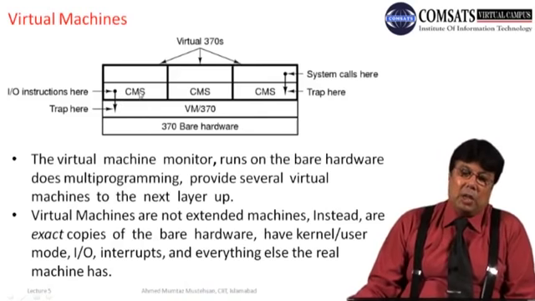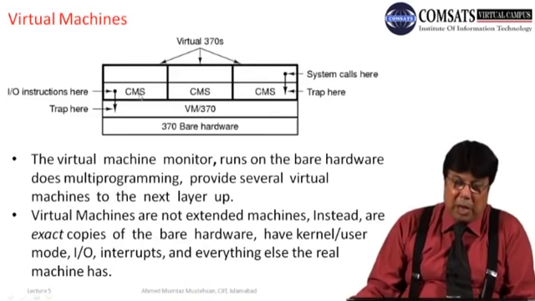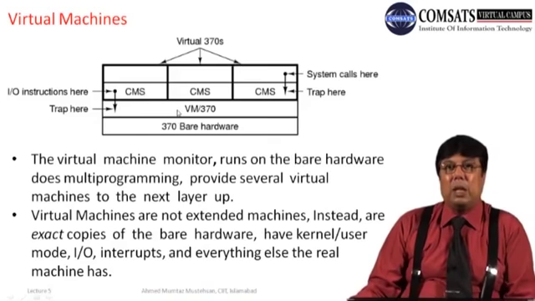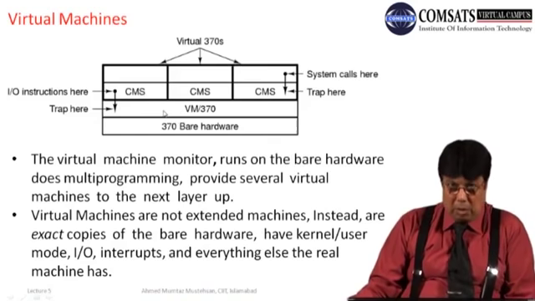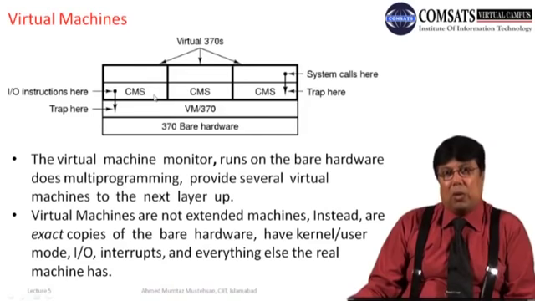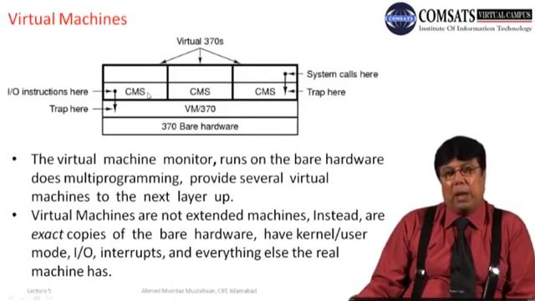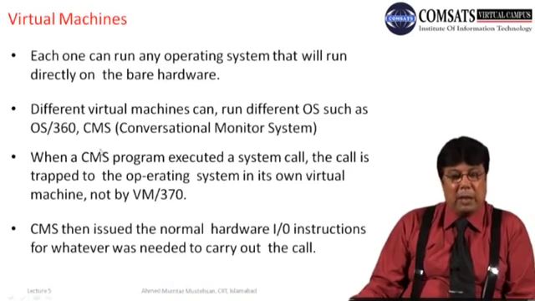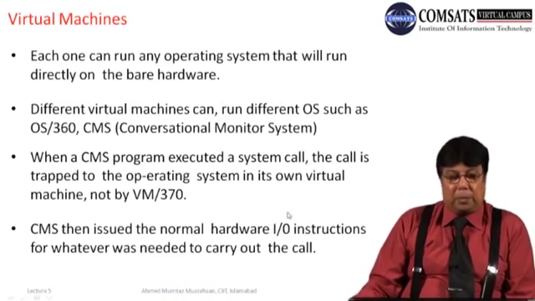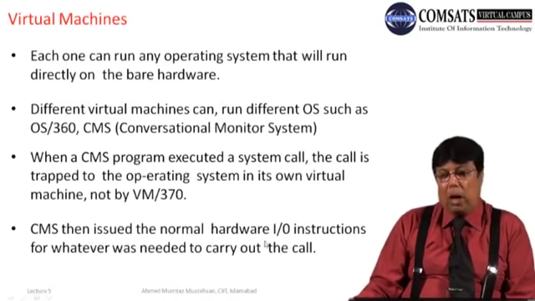यहाँ पे भी ऐसे ही है कि ये सिस्टम कॉल जो यहाँ पर आई है, इट विल ट्रैप विद इन द ऑपरेटिंग सिस्टम ऑफ CMS, नॉट बाय VM370। जो नीचे ऑपरेटिंग सिस्टम लग रहा है जो इंस्टॉल्ड है, जिसके ऊपर ये VM370 सिमुलेट हुआ है, ये इसको ट्रैप नहीं करेगा बल्कि ये ऑपरेटिंग सिस्टम खुद ट्रैप करेगा। ओके, व्हाट विल हैपन नेक्स्ट? CMS then issues normal hardware IO instructions for whatever was needed to carry out the call.